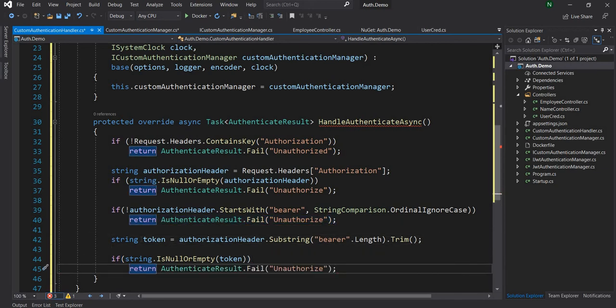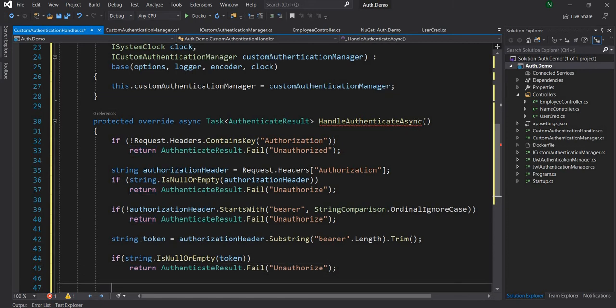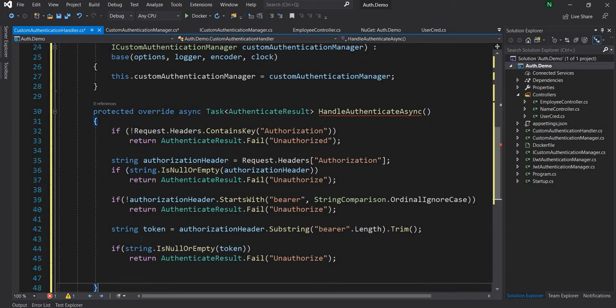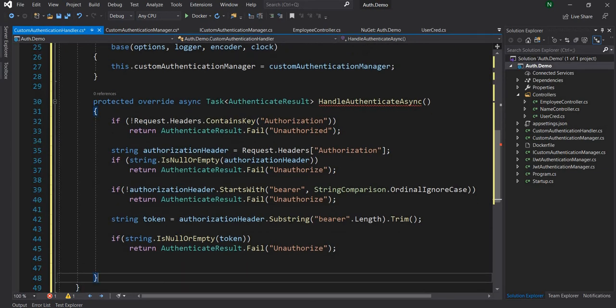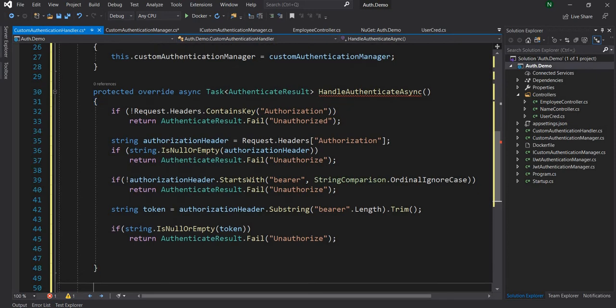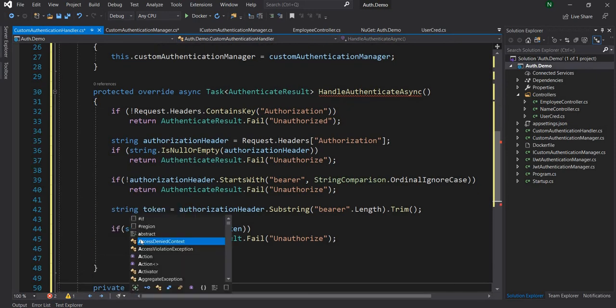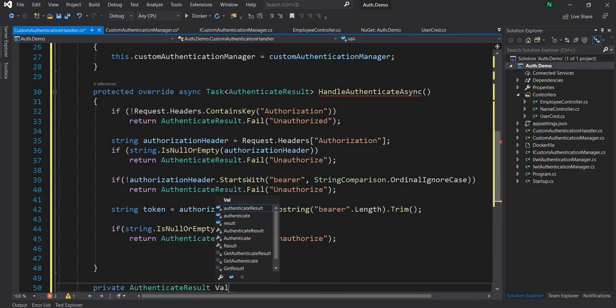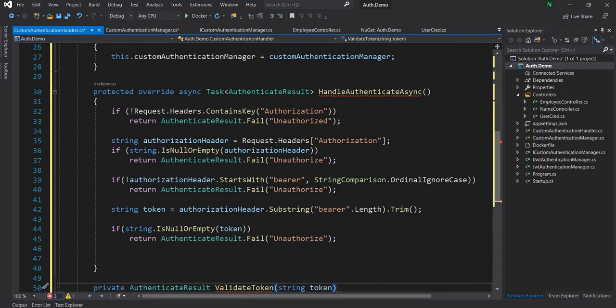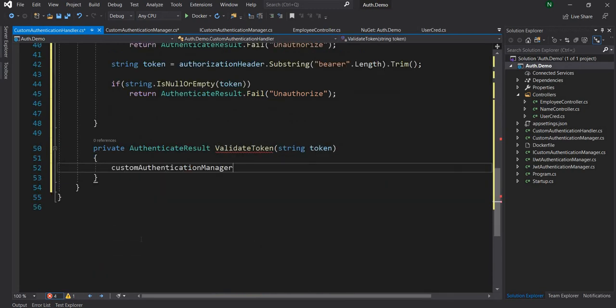And of course, if the token is missing, we will also throw an unauthorized exception. And last but not least is to validate the token. So for that, I'm going to create a private function, and here I'm going to check if the token exists in the token list of the custom authentication manager.